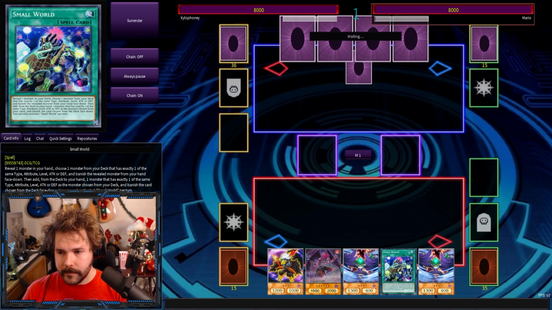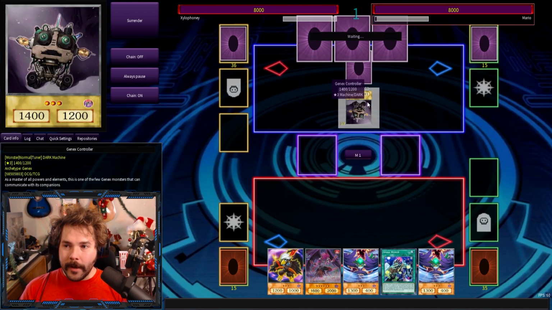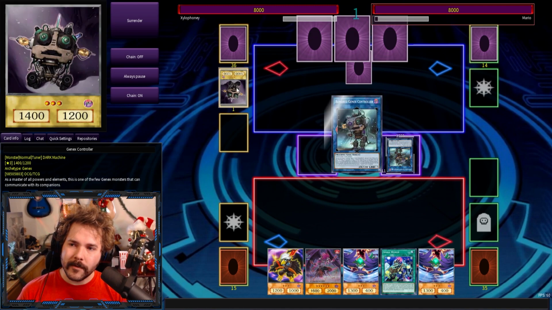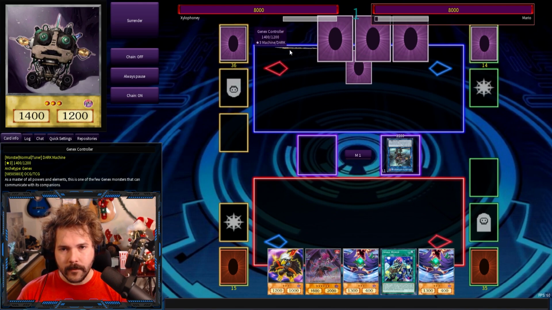Okay, let me see. I will... Actually, I think that is what you're supposed to do. Okay, so I'm gonna bring out my normal Genex controller, the original, the one that started it all. And then I'll fix him, or I guess upgrade him, by going into repair the Genex controller. Which will allow me to add him back to the hand.